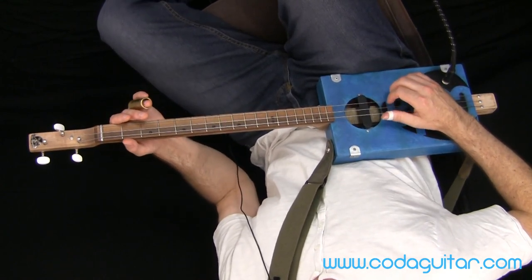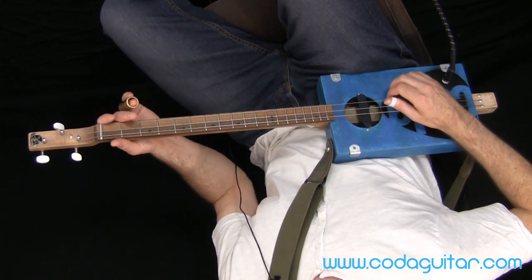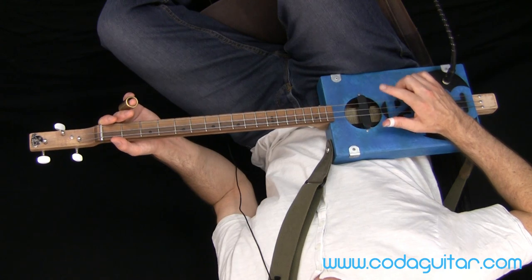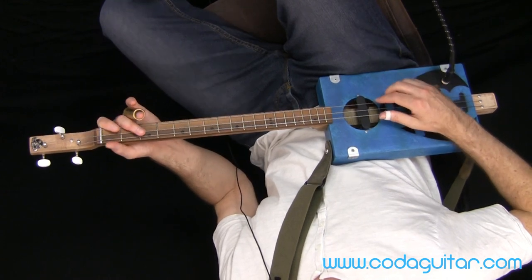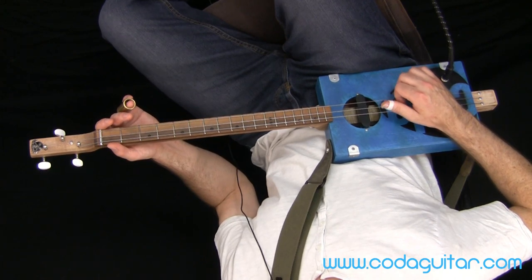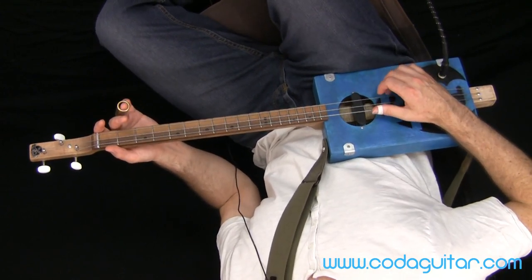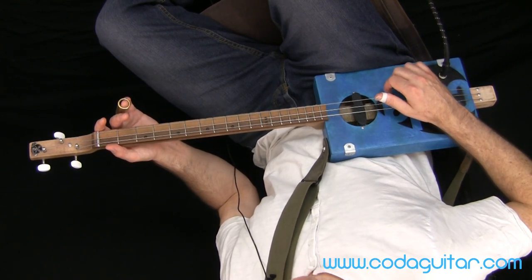The thumb carries on steady, and with the fingers we're going to go thumb, finger, finger, finger — so that's index, middle, thumb, index, middle. The important ones are: thumb, index, middle, index. That middle is what we call playing with a pull, so it's with the thumb. The pattern is: thumb, index, middle, index, thumb, index, pull, thumb.